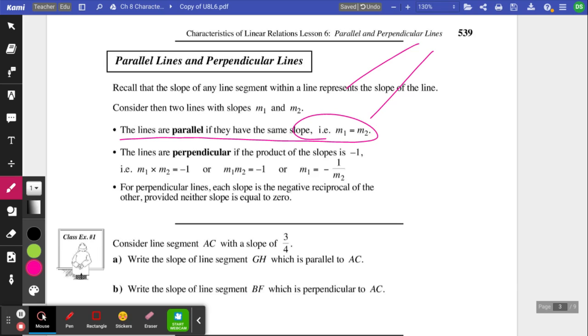Now, perpendicular. If I drew a line like this and I said draw one perpendicular, how would you draw it? Someone take a pen and come draw a line perpendicular. Anybody know? Perpendicular means what? Two options. One is parallel. We talked about that. They have the same slope. What does perpendicular look like? Would the line go like this? Yes, it will go exactly up and down like this, and this would make a 90. Agreed?